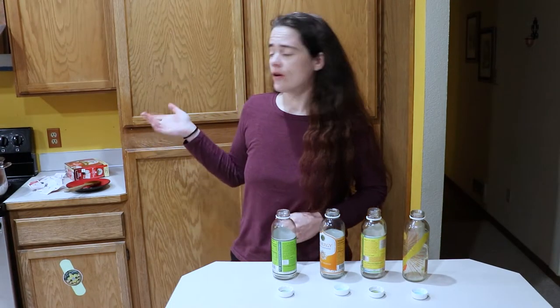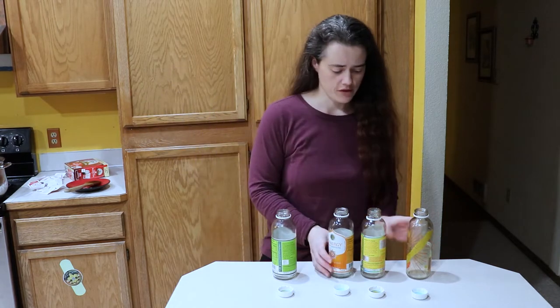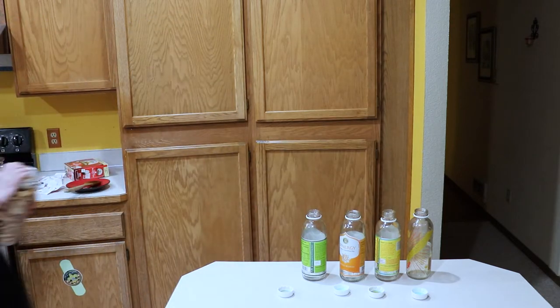So while we're waiting for the kombucha to finish its steeping, we're gonna go ahead and finish up this kefir really quick. Shouldn't take long, so let's do it.